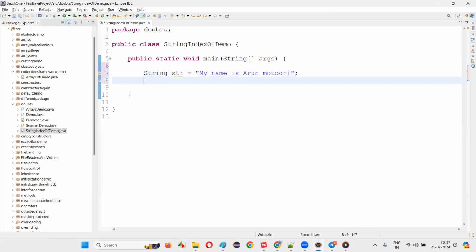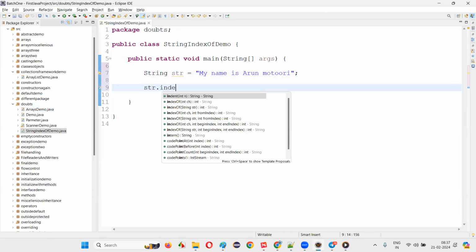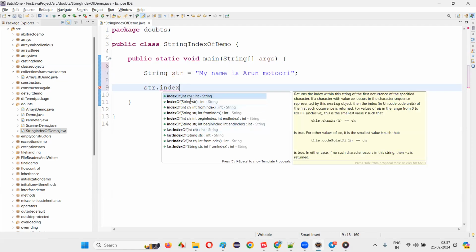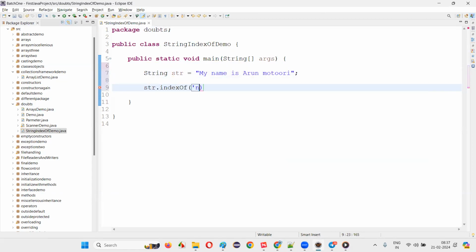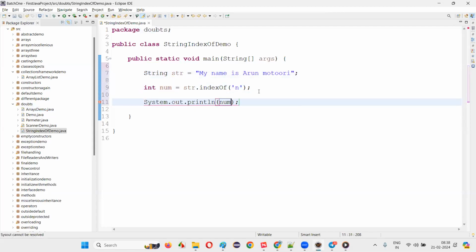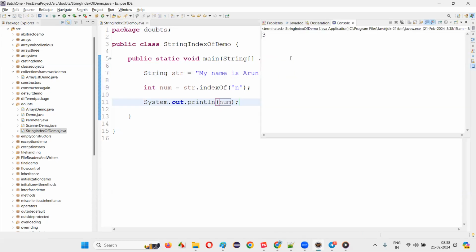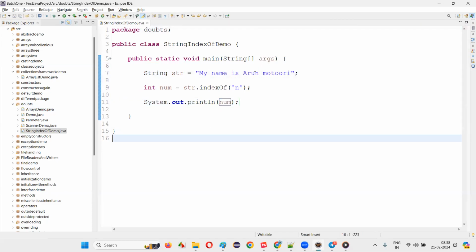Your question is str.indexOf of character 'n'. What will it do? It will take the first occurrence: 0, 1, 2, 3. It will return 3 here. int num is equal to that, and I will print it with System.out.println(num). If I run the code, what will be printed? 3 will be printed. But you are expecting the second one, right?